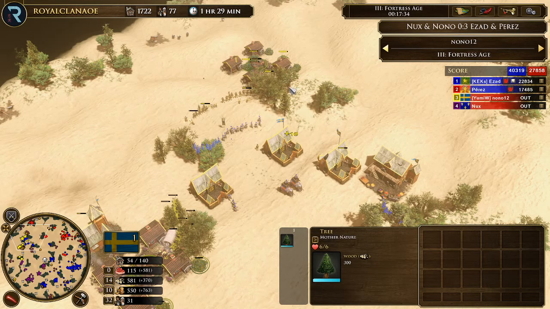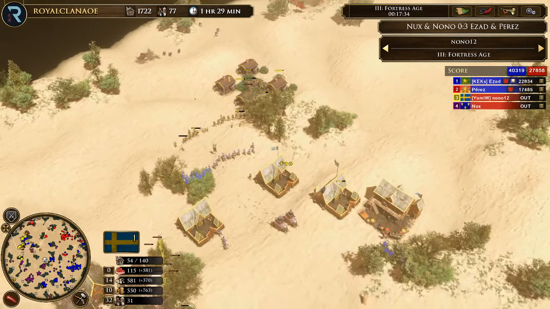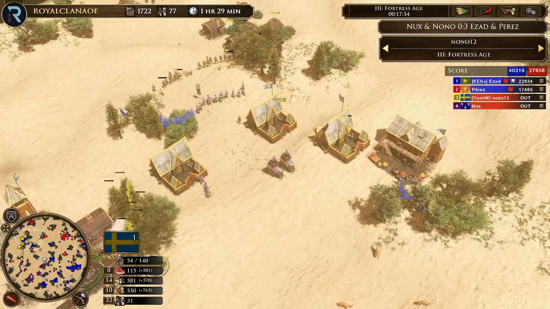Obviously, most people haven't seen it, but in the group stages, they were just demolishing teams that were way higher than them, teams that were way higher on the ladder. They were crushing them with just tactical genius. They would come around for flanks. They would pick off Vils out of nowhere. They were just really good at luring their opponents in, baiting them in, and then swamping them in a massive fight.